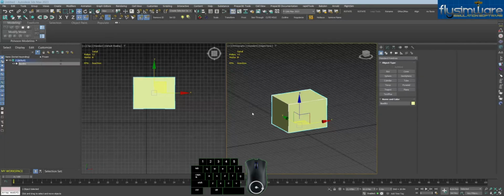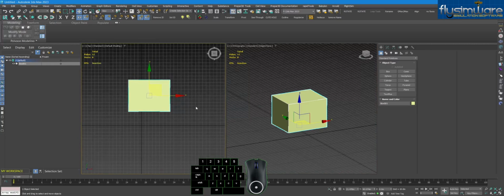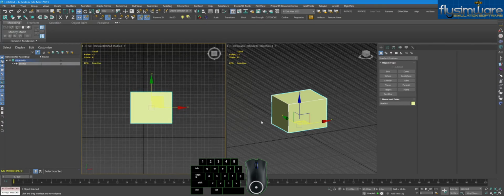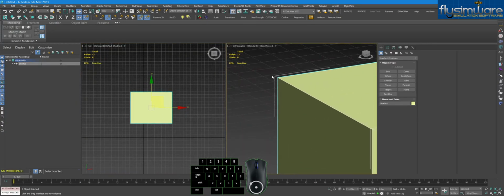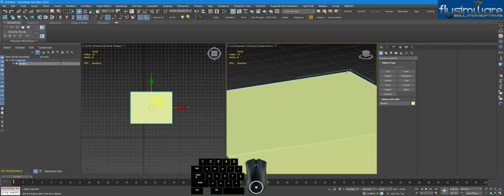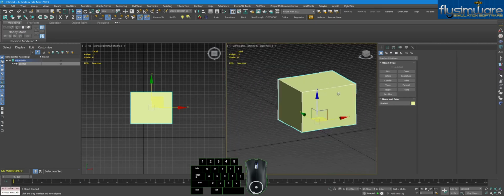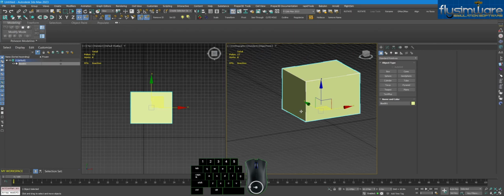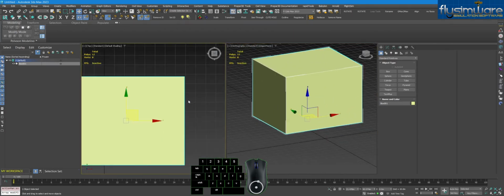In this tutorial, I'm going to teach you how to reset the pivot and the bounding box. They're two different things. Sometimes you may only need to fix one or the other. If you're going to fix both, you need to fix the pivot first and then the bounding box. I think by default J is how you can see the bounding box, so you'll see this bracket here. It'll stand out more in a second once I make the bounding box incorrect here.